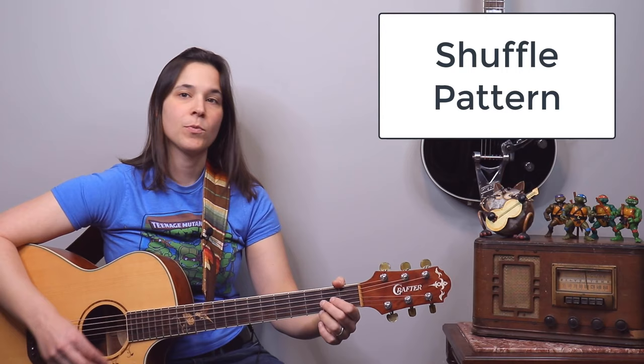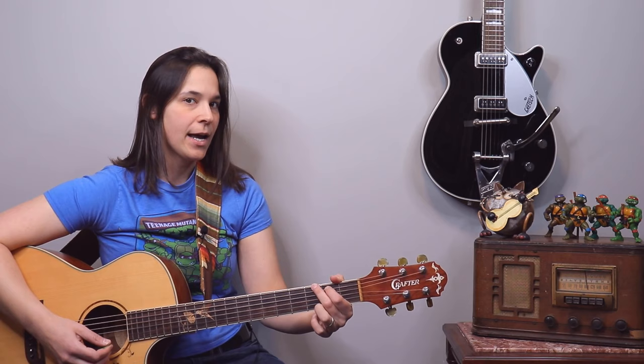So for this intro, we're just gonna keep it simple. It's just gonna be G for eight measures straight, no changes. If you wanna spice it up, I'll show you how to do that. But first, let's talk about the strumming pattern we're gonna use. We're gonna be using an eighth note strumming pattern. So it's gonna be 1 and 2 and 3 and 4 and, but we're not gonna play it straight up like you normally would.